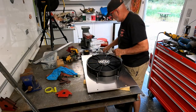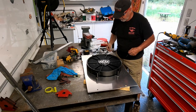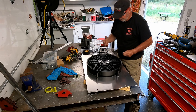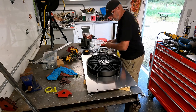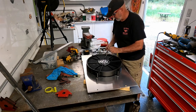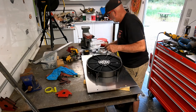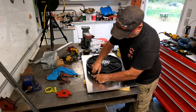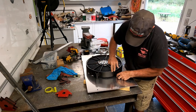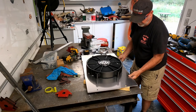All right, it's time to start bolting this up. I'm gonna use a flat washer on the back, come up through this way, and get everything locked down, then cut the ends of it off. That way I've got easier access to it. So hopefully that'll be easy. And hopefully it will be strong enough. Then I won't need to put any additional supports on it. But if I do, I will.